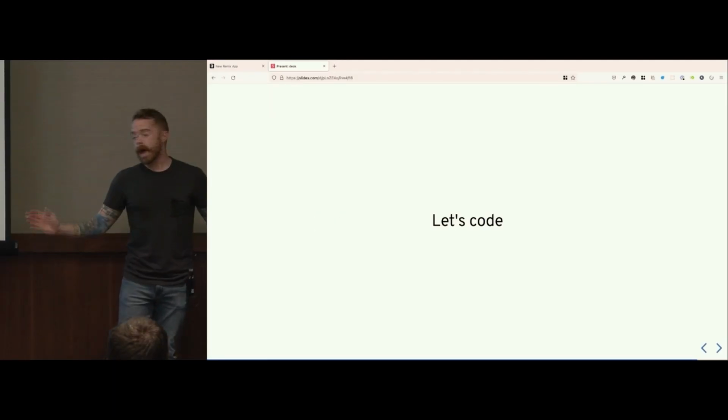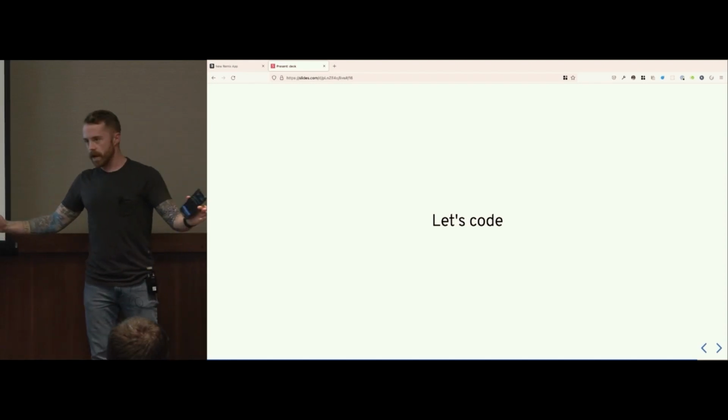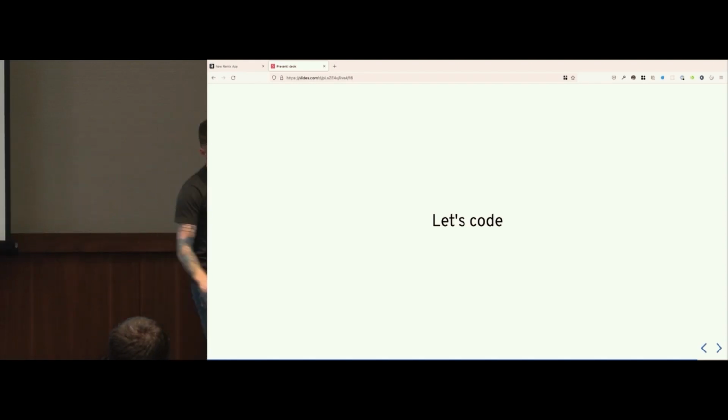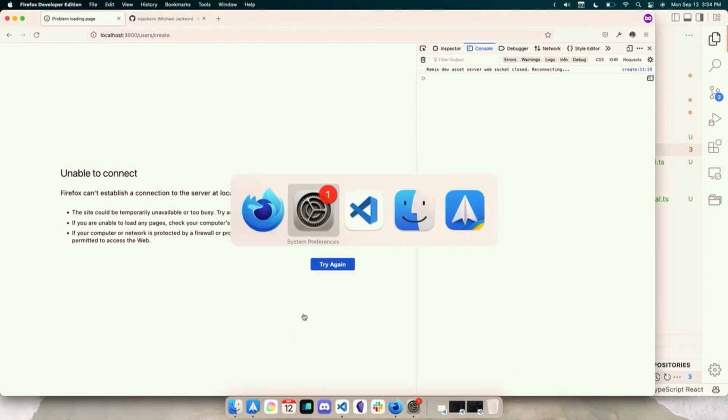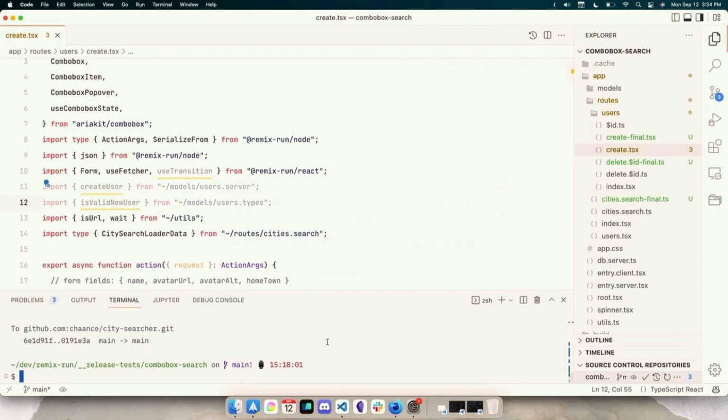So I'm going to do something that absolutely terrifies me every time I do it. I'm going to live code. Bear with me. I'm not a live coder. I've done this on stream a few times, but we're going to talk. Let's just spin up a demo. So I've got this Remix application that is clearly not actually running. So give me a moment and I will run that.